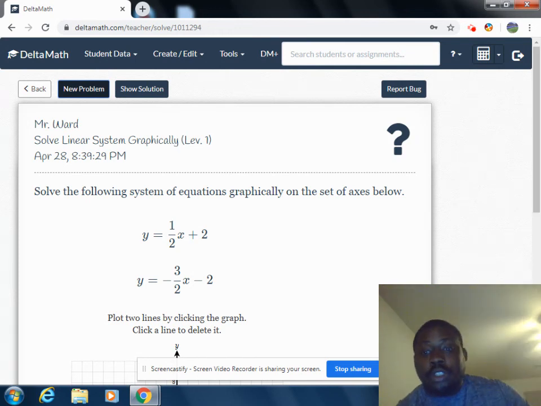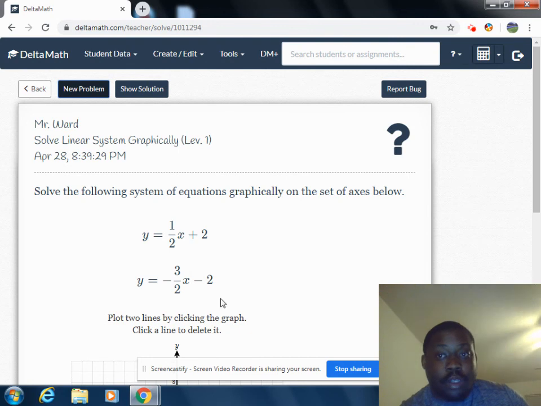Some ways you can tell that it's parallel. If you want to know what's parallel, you just look at both of your slopes of your two lines, and if the slopes are the same, they're parallel. All right. If the two slopes on our lines are different, then you're going to have a solution. It's going to be one solution. Okay. If you look at your two lines and both of the equations are the exact same, then you're going to have the same line. That means all of your solutions will work.